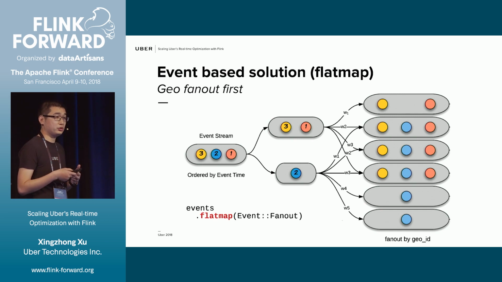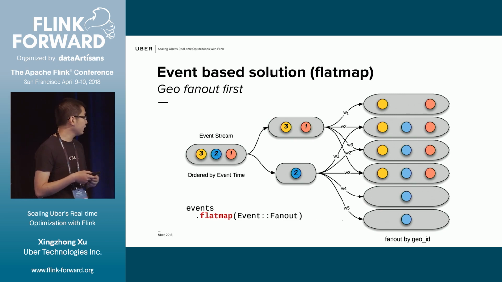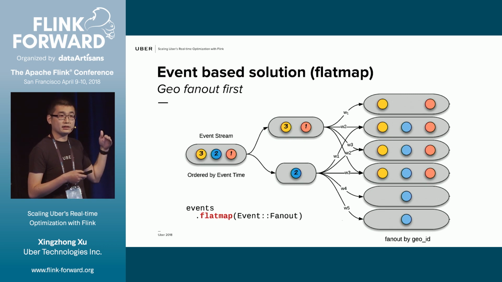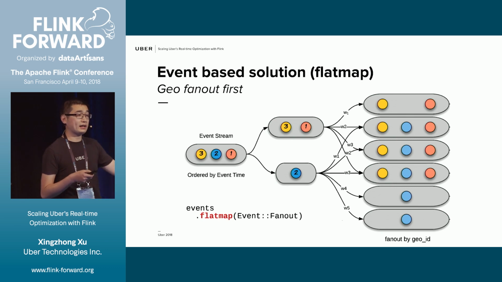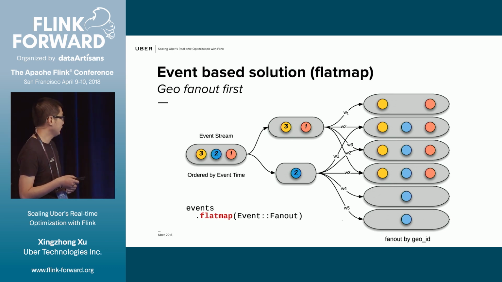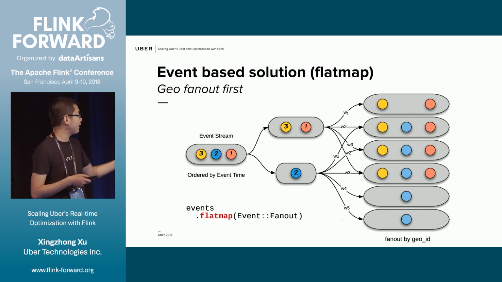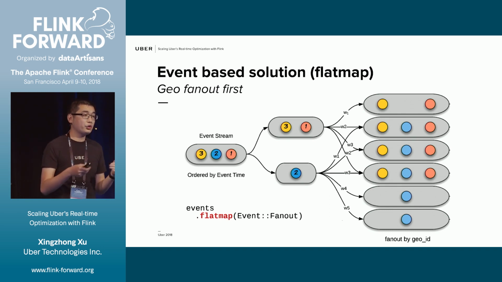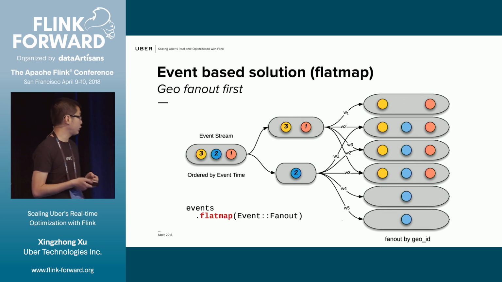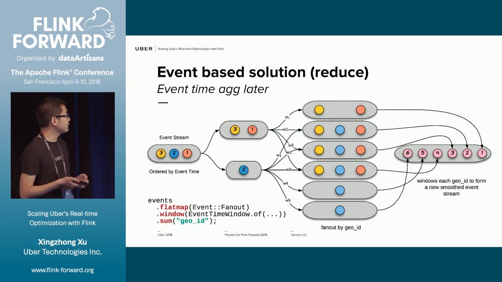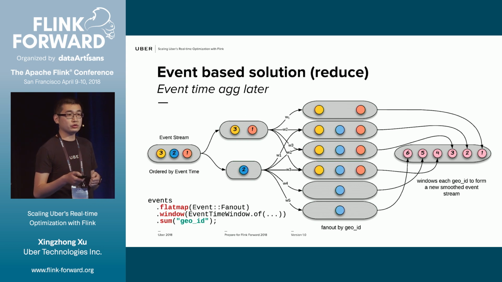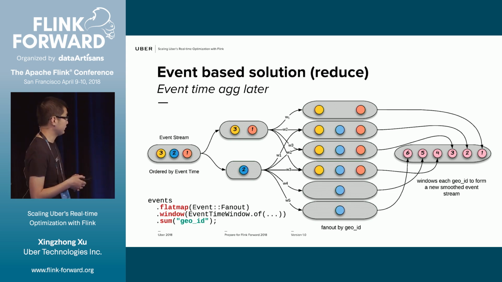So that's actually how we do it in production. We basically duplicate every event coming to our system, as long as it's geo-related, to different locations, basically broadcasting to all the related geolocations. Essentially, in Flink, we are just using these flat map functions. It converts a geo-related event to a geo-independent event stream. Once you get independence, then things are very easy. If you just want to do aggregation, you just create another event time window, and maybe do some counting, maybe do some other reduce functions. The trick definitely is in the flat map part.